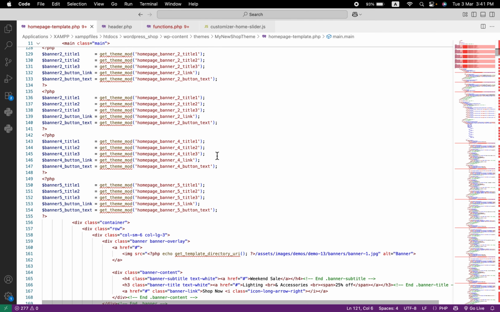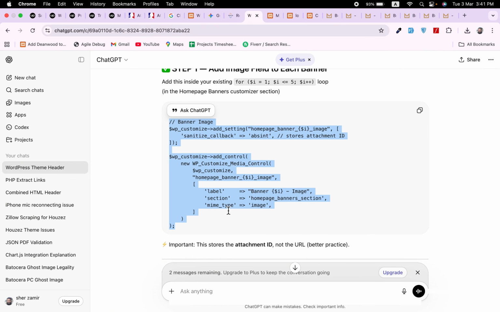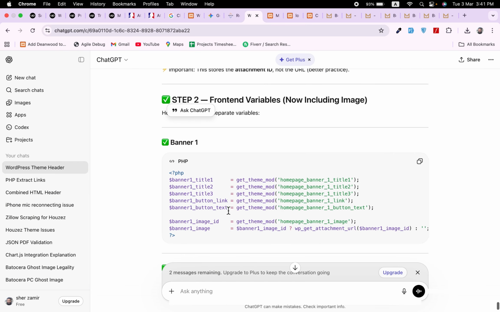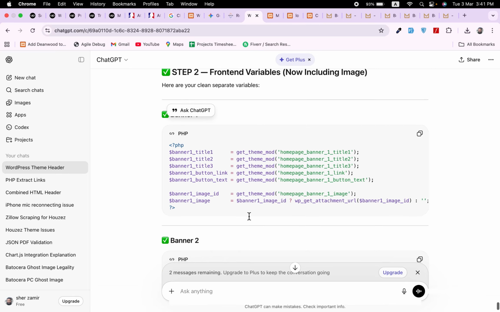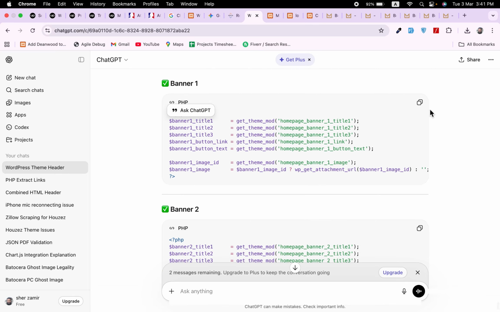And on front end, we will add this variable for banner 1, 2, 3. Let's copy them again.